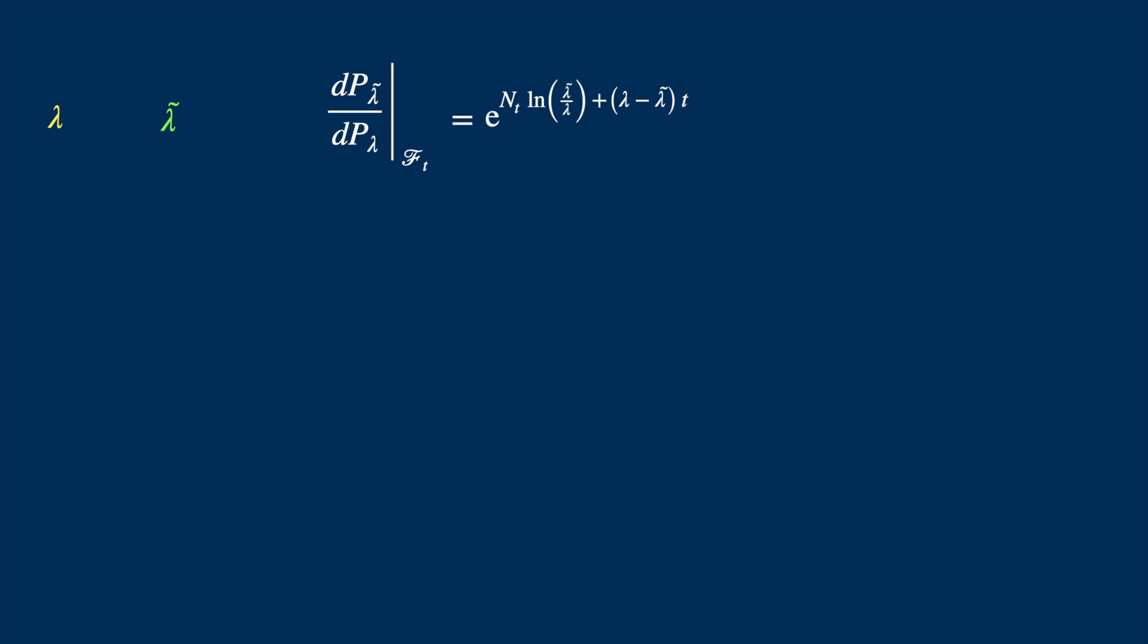So let's assume that the tilde lambda is equal to gamma times lambda. This gamma has to be such that the tilde lambda is finite for obvious reasons. It's very obvious here because we are dealing with constants, but if we have a variable lambda, a deterministic function of time, then it might be slightly complicated. But the requirement stays.